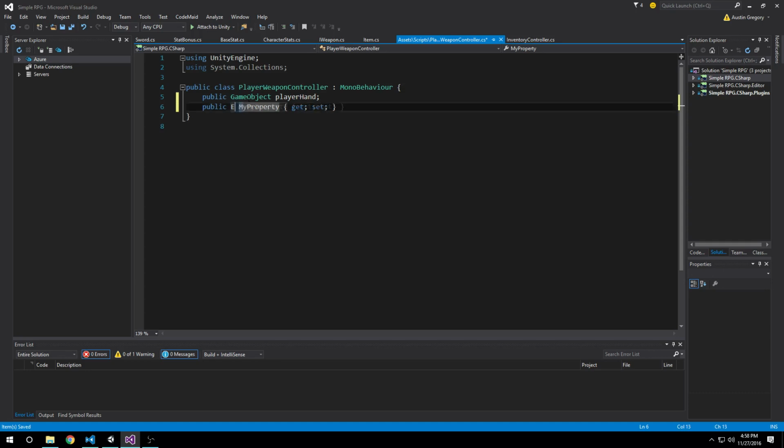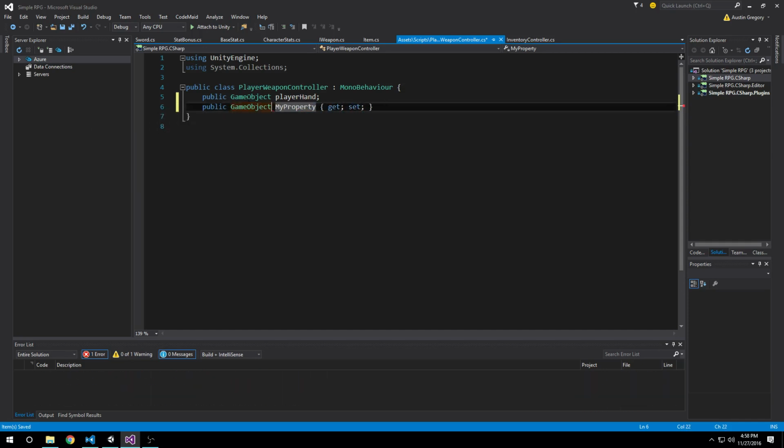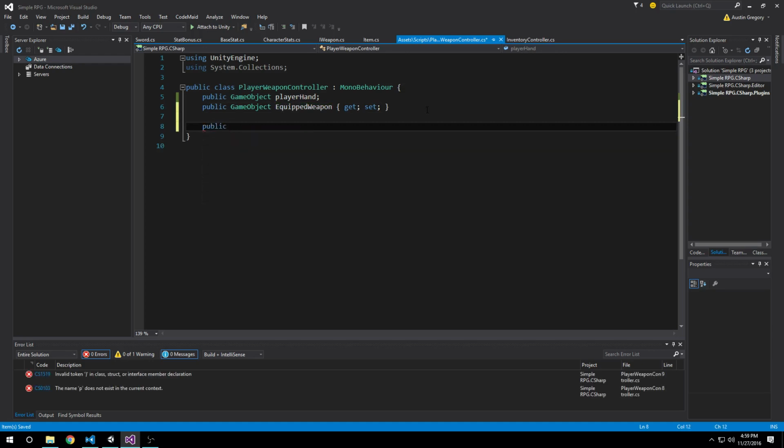I'm going to call this equipped weapon. Actually, that's not what I want. It's just a game object, we'll say, and I'm going to call it equipped weapon. There we go. Looks fine. And what we'll need in this is a way to equip a weapon, right? So I'm going to create a method that's public so that our inventory can find it, called equip weapon.